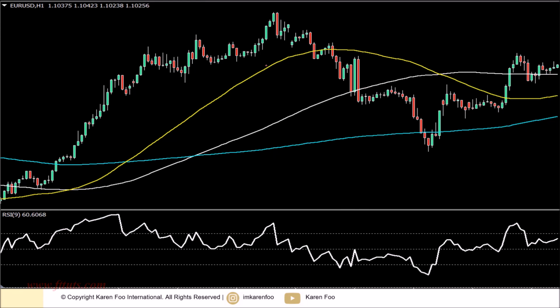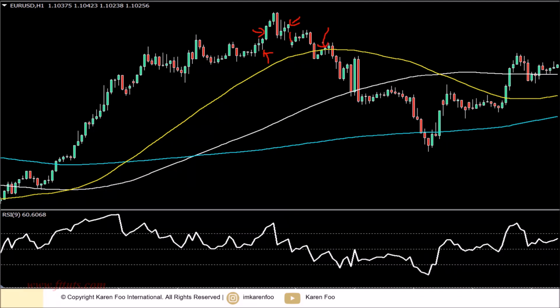Okay, another example. Can you spot where the hanging man is? So you can see one over here. Now this one would be a little bit more subjective because this is formed right before the market closes. So that's why you see a gap over here, a gap downwards. So when you see this kind of pattern that is formed before market closes, try not to get in. And you can see one over here, there's a false signal because the next candle that forms is a bullish candle. You can see one more over here.